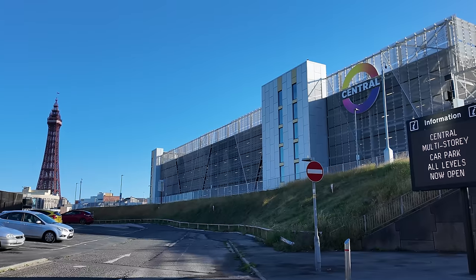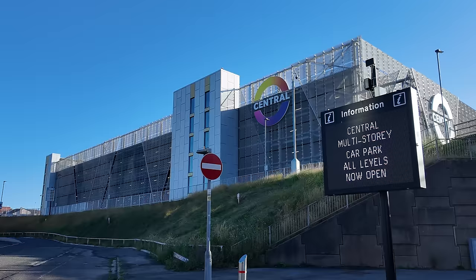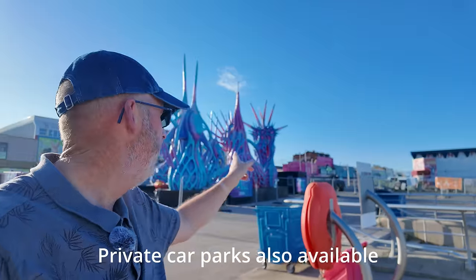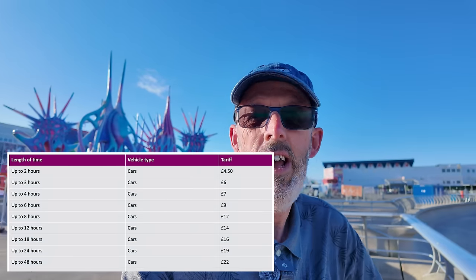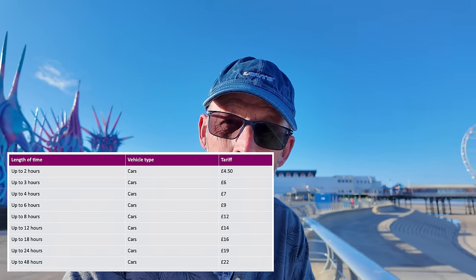There's going to be tens of thousands of people here this weekend in Blackpool, and you're probably going to want to know where you can park. There's loads and loads of parking available here in Blackpool. I reckon the favourite place to park for the airshow, if you just want to park up and forget about it, is the new multi-storey car park — Blackpool Central — which is only about a 10-minute walk from where I am here. If you're at the Central Pier and you walk straight down Chapel Street, it takes you to the all-new multi-storey Blackpool Central car park. To get there, you come off the M55, you come straight into Central Blackpool all the way, and it takes you right up to the car park.